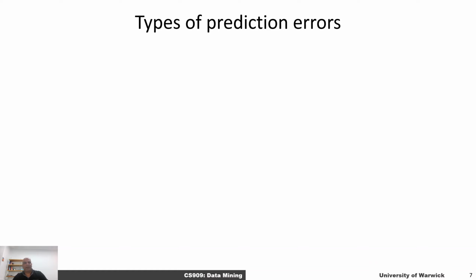Hello and welcome back. We're going to now discuss different types of prediction errors that a machine learning model can make. Let's say we've got a machine learning model that generates predictions for someone, whether they are positive for a certain condition, let's say cancer or coronavirus or whatever condition. It's up to you to imagine that, right?